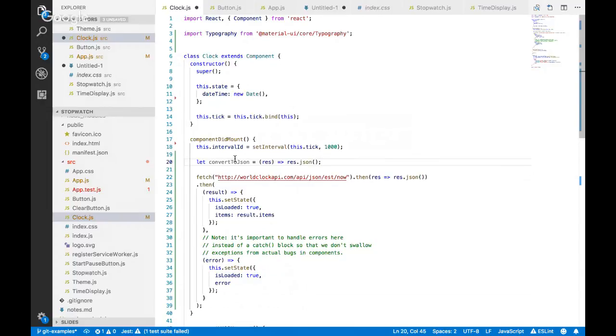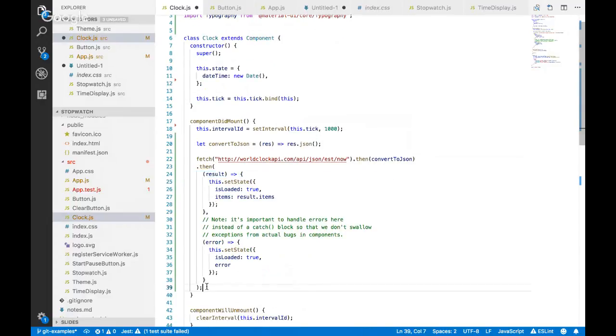This is saying, all right, just convert whatever the response is to JSON, right? So all I've done here is create an arrow function, and what I'm going to do now is replace this with my arrow function. So once this is done, then I want to do something else. That's what this whole bit of logic is, and we're going to change all of this out. But this is saying, okay, now I have a result of some kind.